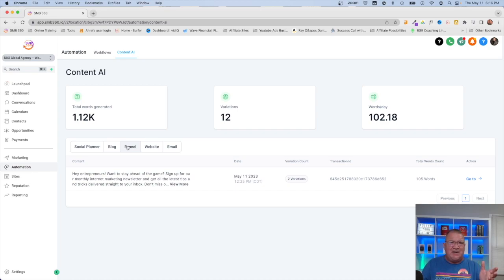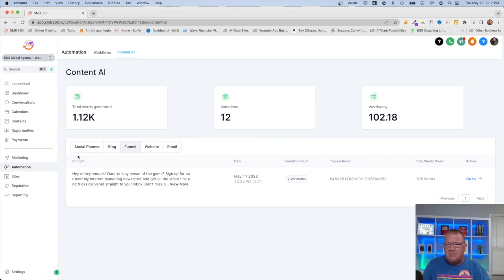The only big difference in Highlevel is the structure about how the funnels are built per step and how you can actually organize the steps versus the website, which has multiple sort of independent pages that can bounce back and forth with each other, versus a funnel, which does one step and goes to the next step and goes to the next step.